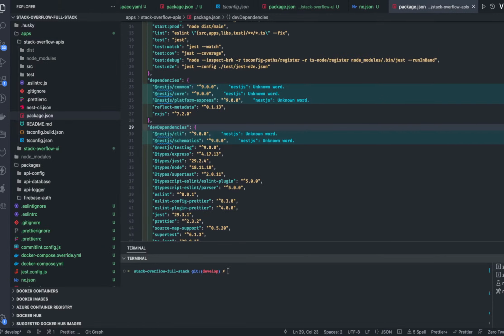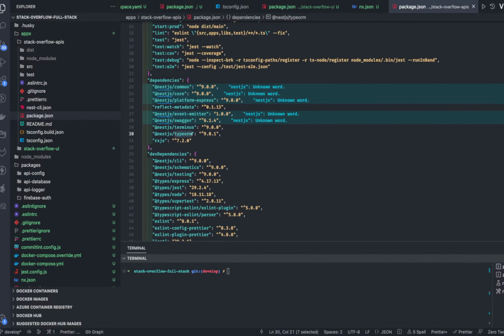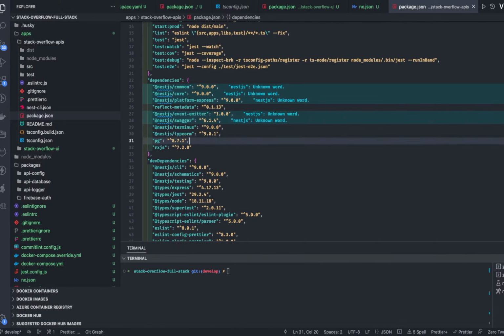So let's add all the other required dependencies for our Nestjs application. So this is our Nestjs app, right, which has only the core dependencies which get added by the CLI app. Now we will add all the other required dependencies. So we have core, common, we will need event emitter, we will need some dependencies related to Swagger, terminus, TypeORM. Swagger is for generating a Swagger doc, terminus for doing a health check, TypeORM is for Nestjs TypeORM to deal with the database, and we need Postgres. So I'm just looking for all the dependencies and keep adding them.